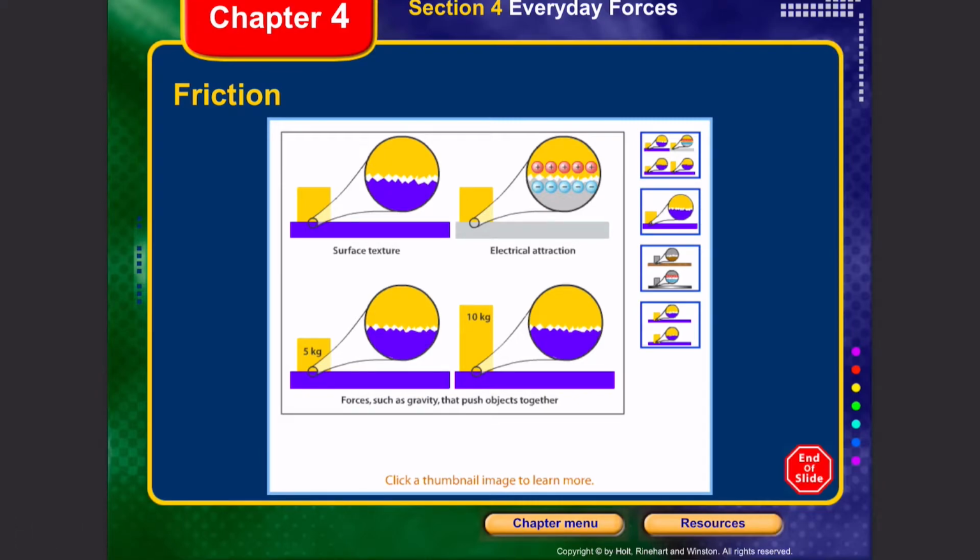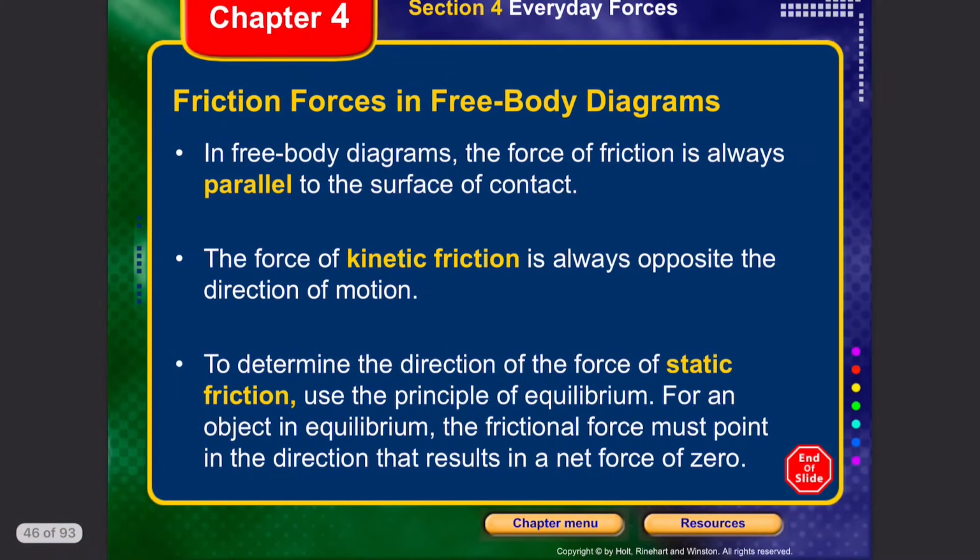So why do frictional forces come into play? More commonly, frictional forces come into play because you have surfaces that are jagged, and the interlocking of these surfaces results in friction. So that is one of the main reasons why you have friction in the first place.